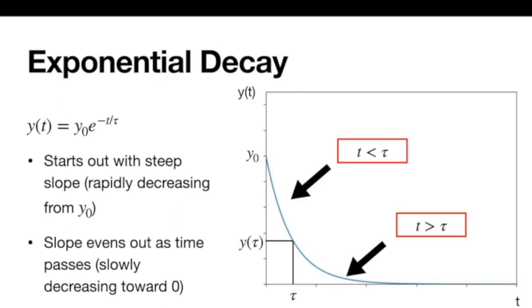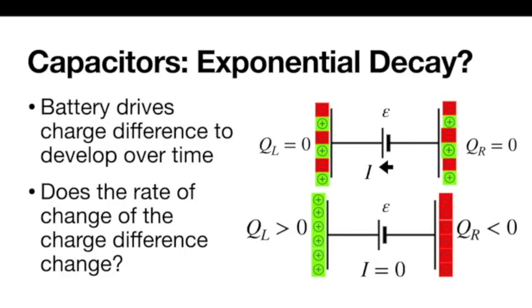Okay, so now let's connect this mathematical framework over to capacitors. So what are capacitors? They're conducting plates with sometimes neutral charge to start with. By connecting them in a circuit, we pump charge from one side to the other and build up an excess of positive charges on one side and of negative charges on the other. The reason this obeys exponential decay is that as we pump more and more charge, they repel each other, and so it becomes more and more difficult to pump charge. And so the flow rate, the current, slows down until eventually it reaches equilibrium, which is exactly what exponential decay describes, where it evolves quickly at first and then slowly reaches equilibrium.